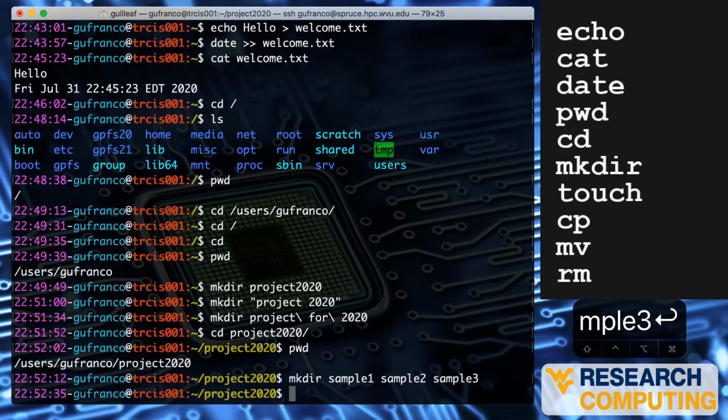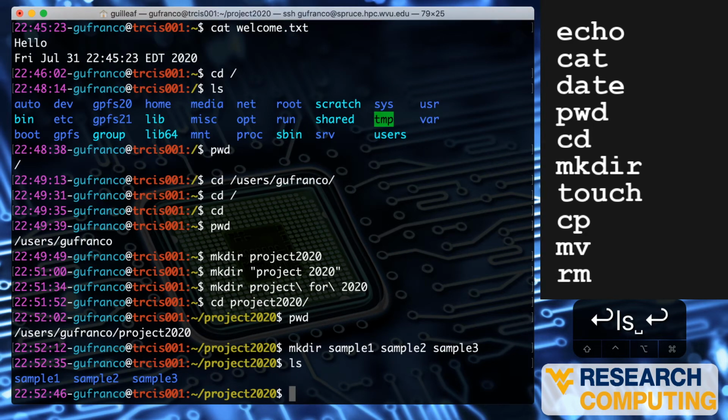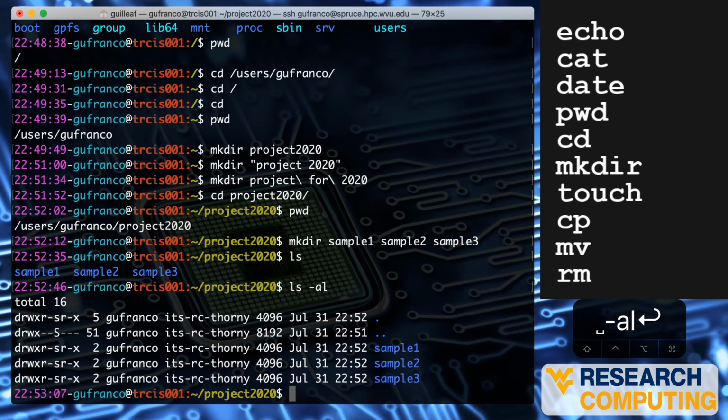Now we can use exactly the same command that we used when we were in the root folder to see what we have right now. We have created 3 folders with those names that you see there. Another way of looking into this is with this command. It will show you a little bit more information about the content of a directory. You see here several columns. The first column is basically the permissions.